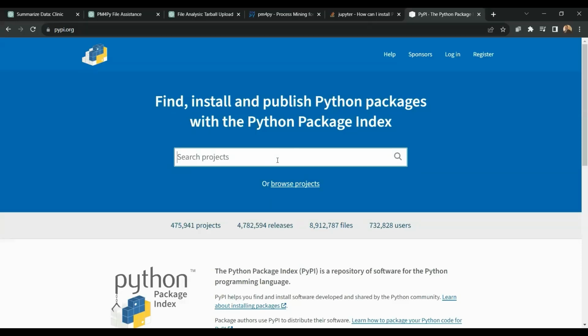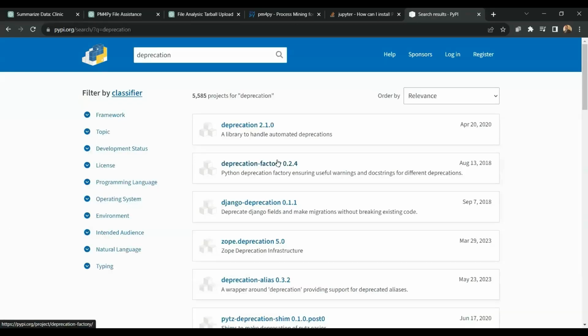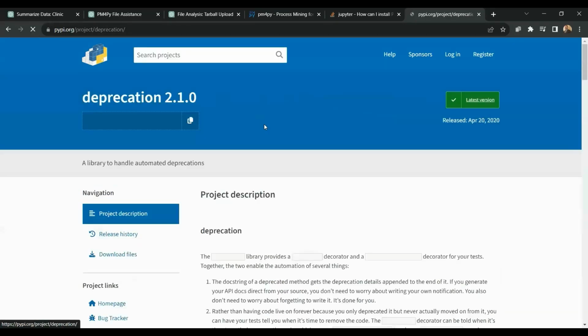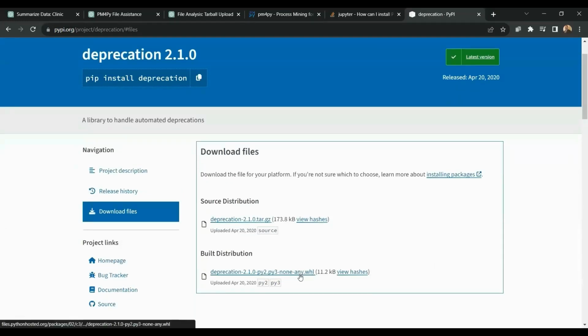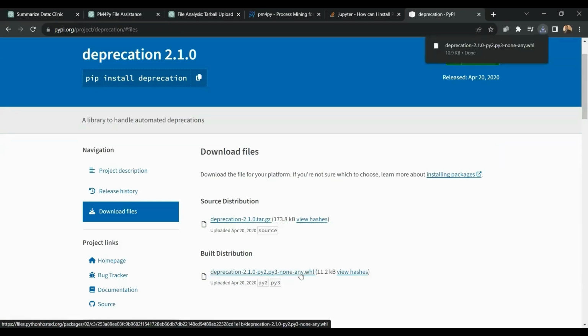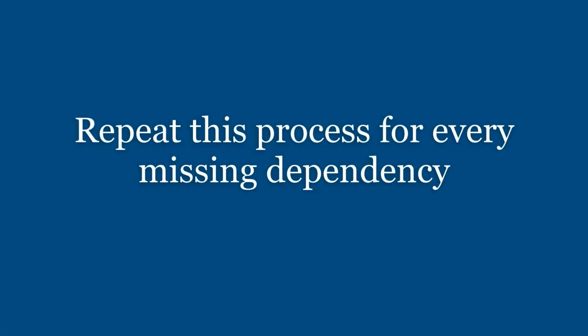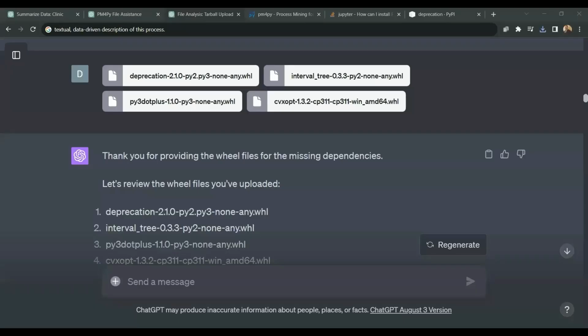I could then easily download these from the Python package index website, and proceed to upload them into ChatGPT one by one.